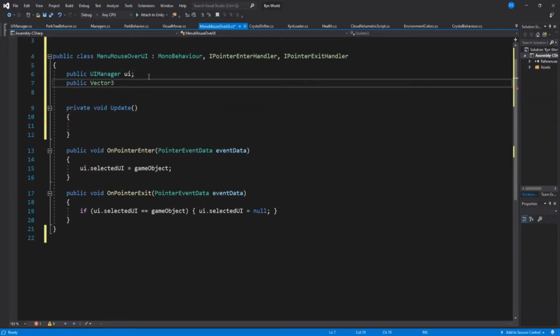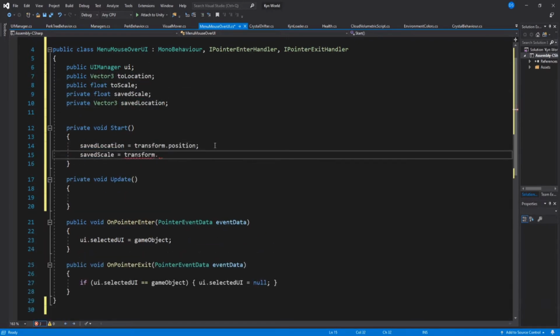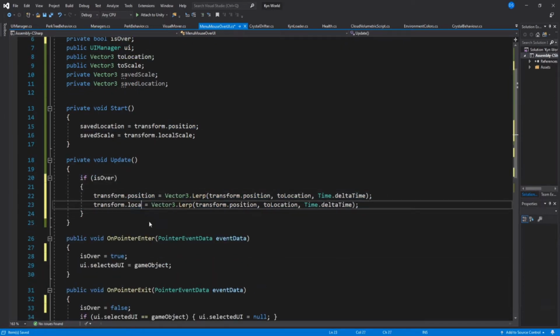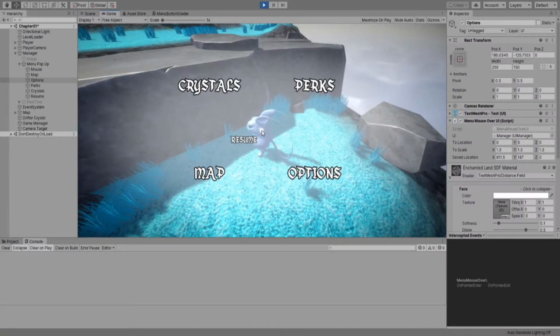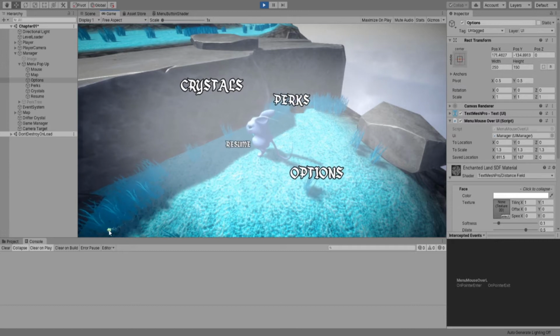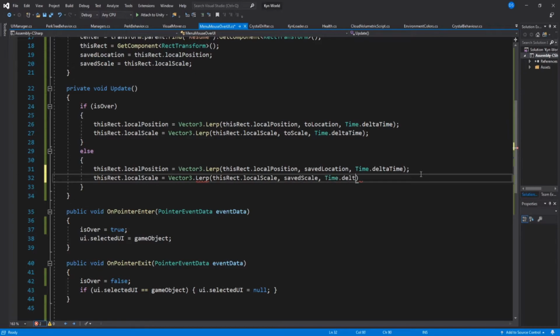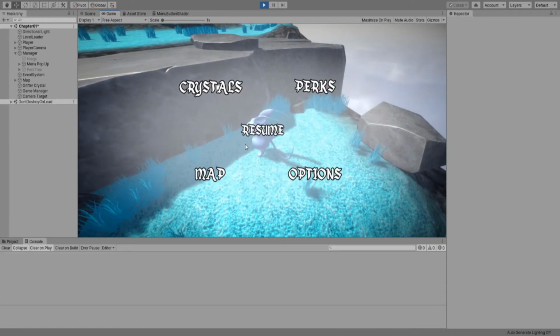Next, I wanted to make this text float towards the middle of the screen whenever you're hovering over them, so I created a little script to achieve this using lerps and rect transforms. Or almost did. Alright, it's all working smoothly now.